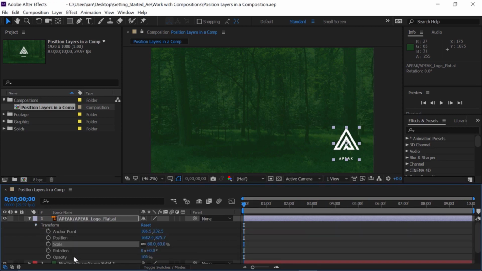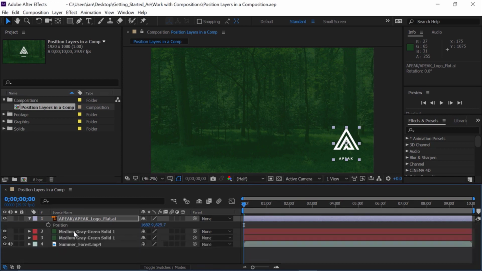Notice with all of the options open, we run out of vertical real estate in the timeline rather quickly. So there's an easier way to access each one of these different parameters. I'm going to press P on my keyboard to open the position parameter. And with position open, I have two parameters here, X and Y. And notice when I hover over any of the parameters, I get a double arrow icon with a finger, which means I can scrub that parameter.